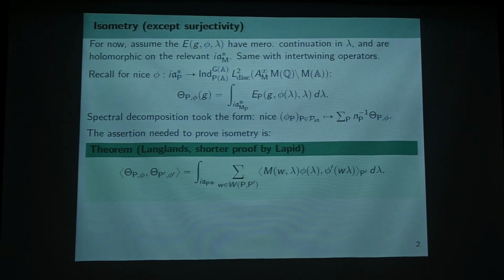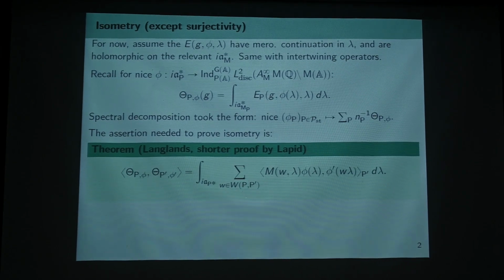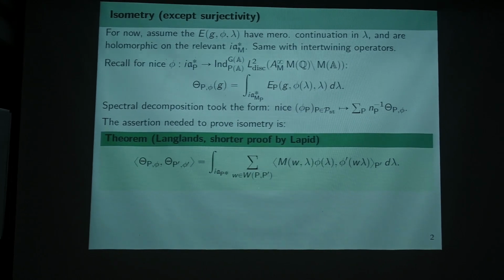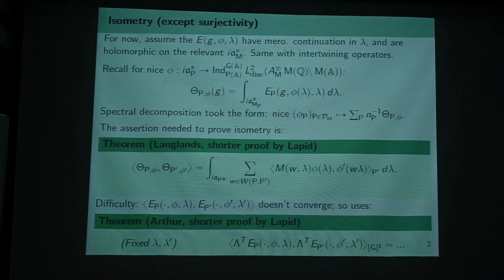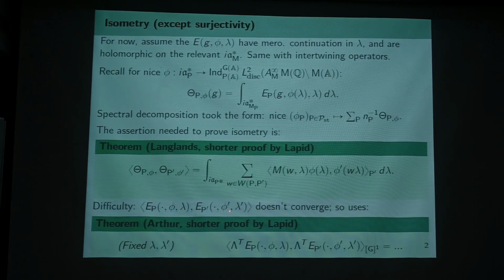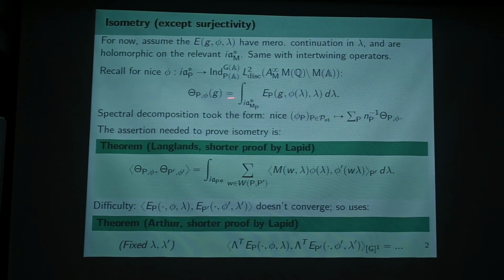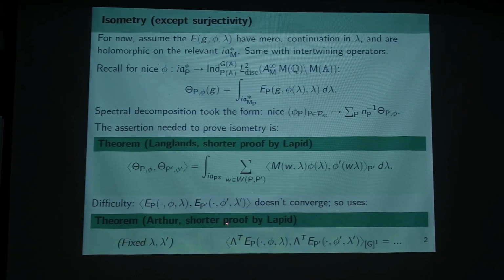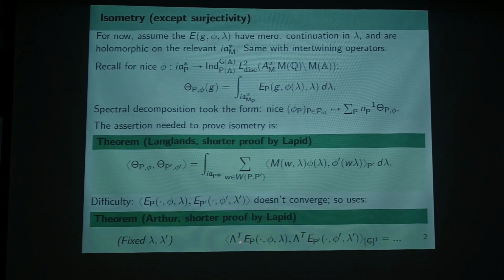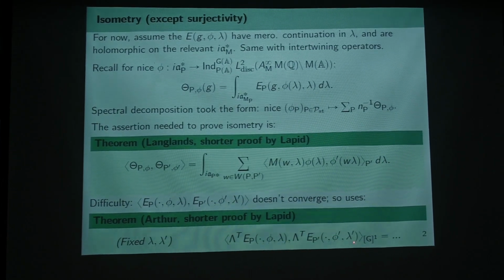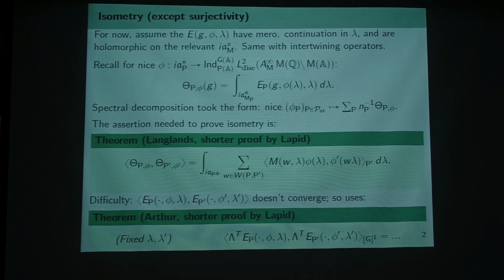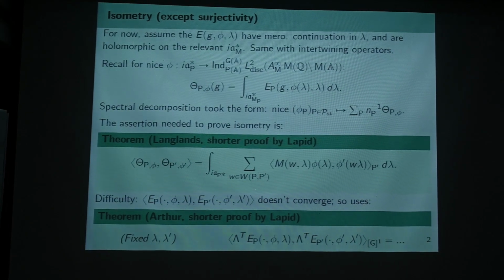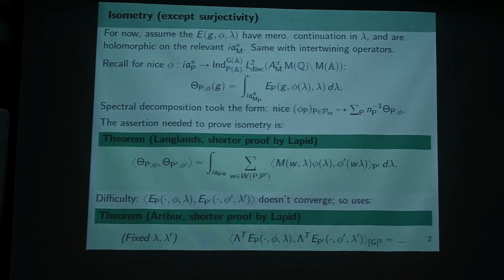So what should you do? You have to replace the Eisenstein series by some truncated version of the Eisenstein series, and you need a formula for the inner product of truncated Eisenstein series. So that is what we're going to do. The difficulty is that this series doesn't converge, so you cannot naively prove that this is an isometry. The key result that is going to be proved is: you take the Eisenstein series, truncate both of them, and then take their inner product. This time you are not integrating over lambda; you have fixed a lambda. So what is this truncation? I will come to the truncation later.